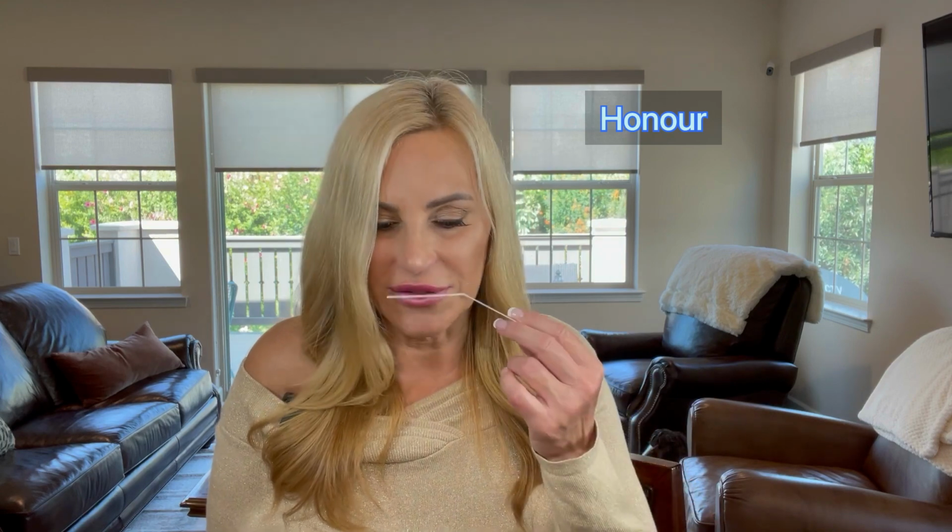So it's not quite as regal as Opus 3, but I know I wrote on the wrong side of these, so they're bent wrong. It's not quite as regal as this. Opus 3 smells more expensive, more regal, more elegant, more, like I said, Roja Dove. Honor is more subtle, very confident. This could be a signature scent of a woman that really takes care of herself. I like Honor.